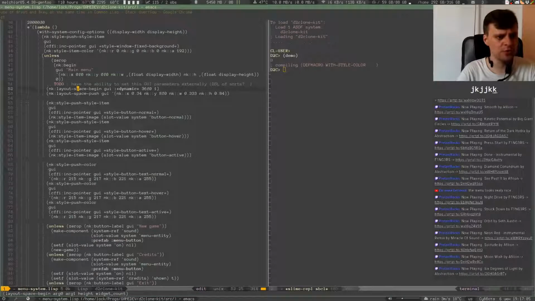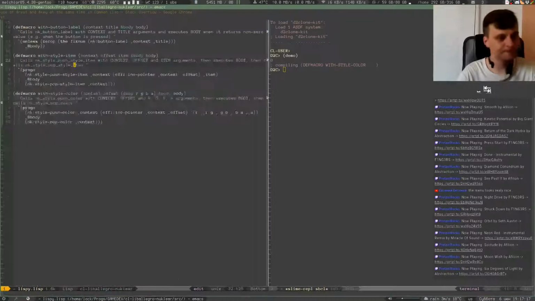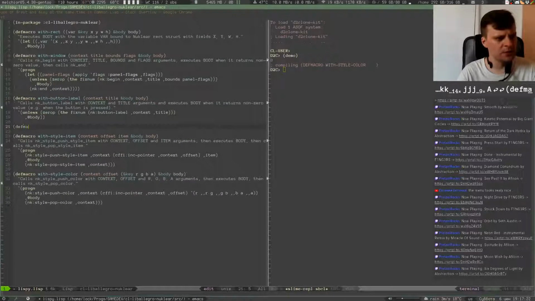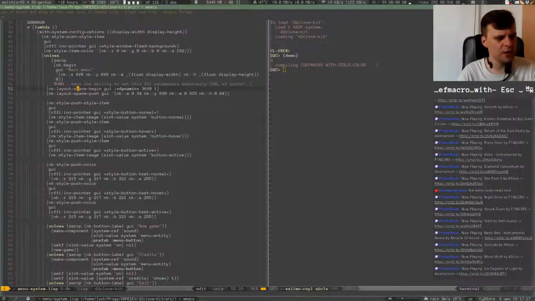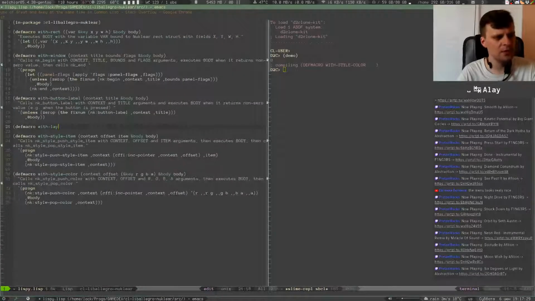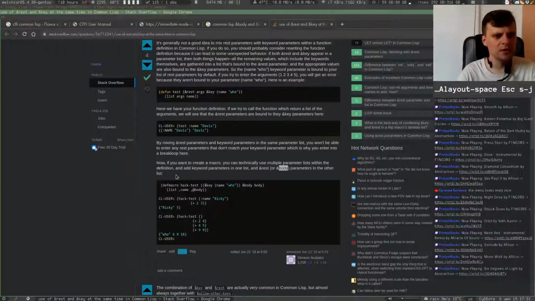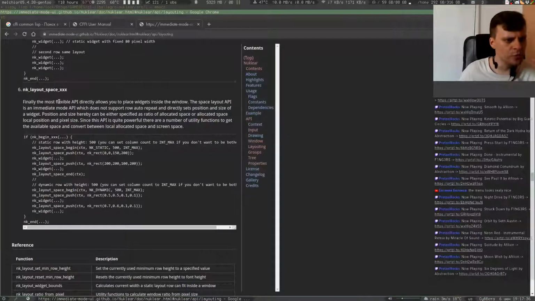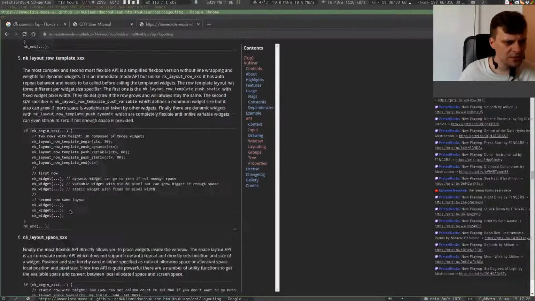Right, so now I should wrap this layout space begin function. Maybe just before those. So this is like with layout space. What are those different layout modes? So layout space, that's the one.